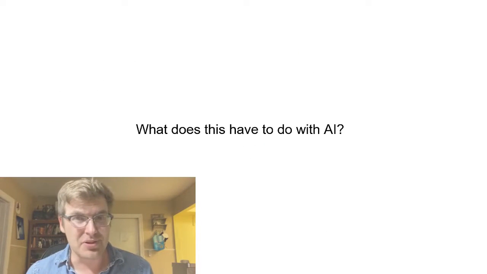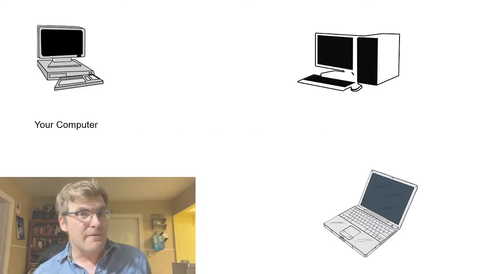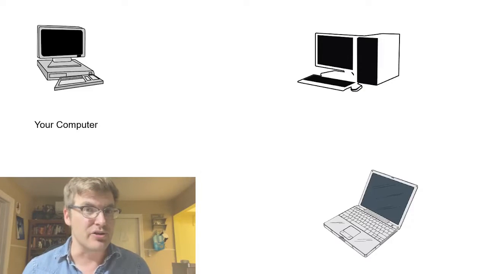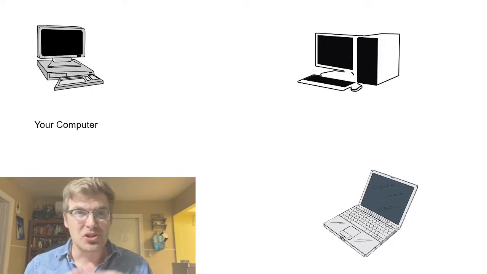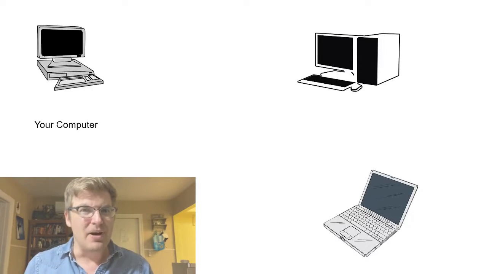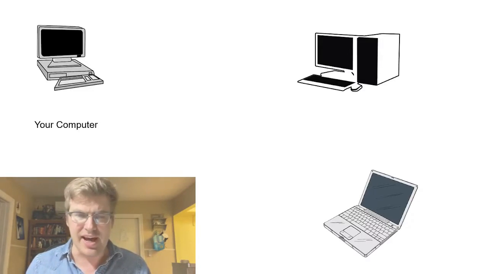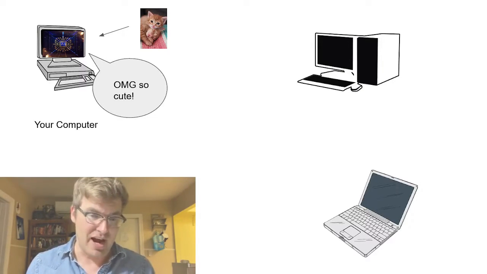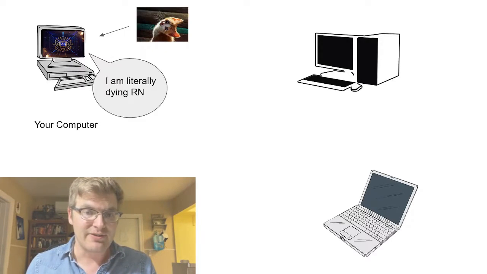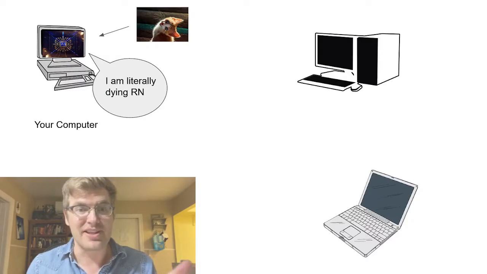Okay, so what does this have to do with deploying an AI program? So I'm assuming that you are familiar with how to run AI programs on your own computer or on maybe a Colab notebook or somewhere in the cloud. So you have your AI program, but now you want other people to be able to use it and you want them to be able to use it easily. So how do we do that? So your AI program takes in a picture of a cat and it determines if the cat is cute or not. It classified the cat and it says, yep, it's really cute. And this one, it classified it as, I'm literally dying right now, so that's super cute.